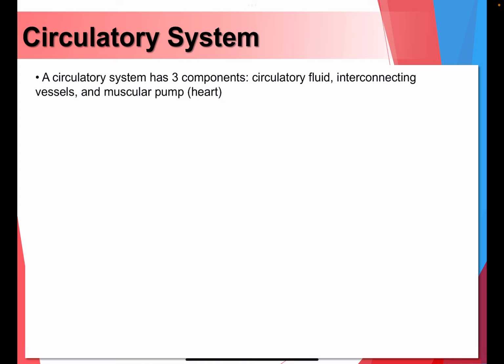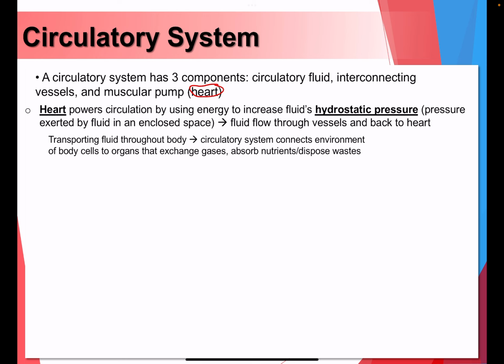All right, so a circulatory system, for a multicellular organism, is a lot more complex. It does have three basic components, which we've already talked about. You've got to have some sort of fluid that circulates around the body. You have to have interconnecting vessels that house this fluid and get it going. And then you have to have a muscular pump, which is the heart, for getting those fluids somewhere. Without the pump, all the water or fluid will just be stagnant and nothing can go anywhere, and things will be pulled down just by gravity.